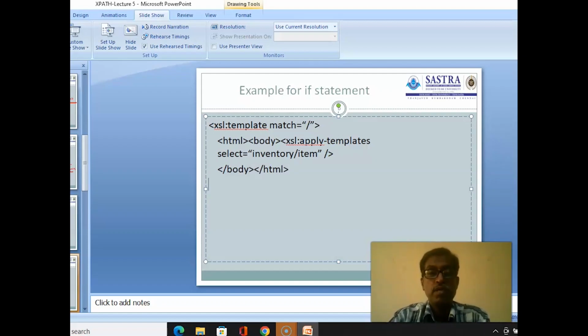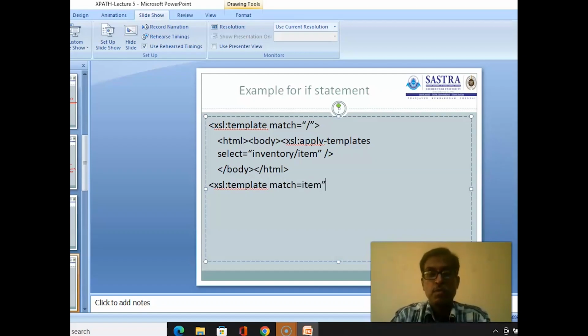So I am defining the template, and next I am going to define the XSLT. Okay, before doing this, declare the template for item. XSL colon template match equal to item.